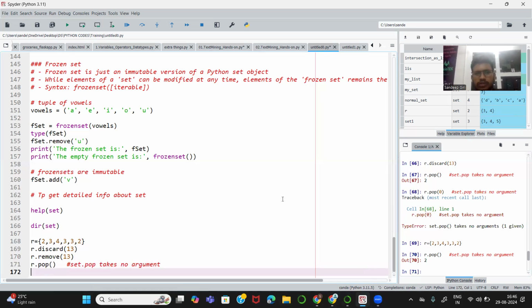Okay, fine. So these were all about sets. You should know all these methods. Why? Because coming to interviews, people would ask, what is the difference between union and intersection? What is a frozenset? How is a frozenset different from a normal set? And is it possible to remove a particular element using pop? Such kinds of questions can be asked of you. For that, you should be ready.